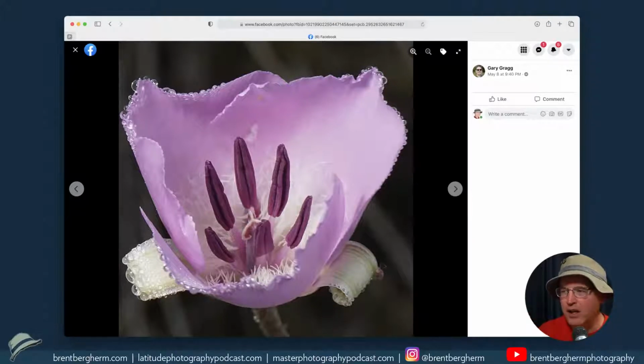It doesn't hover there. The out of focus background area is nice and dark, but not too dark. It's not too bright. It's beautiful. Another thing that's really coming together well are those little hair-like things in the center of the flower, down further. I think those are coming in really well too. But yeah, the only thing that I really would look at is just a little more breathing room or a little more cropped in. I think the color is coming through very good.